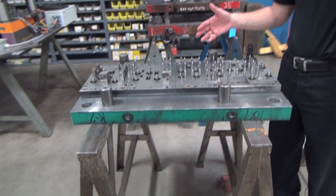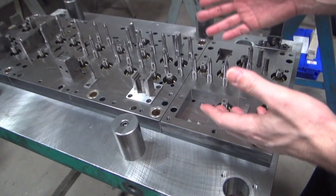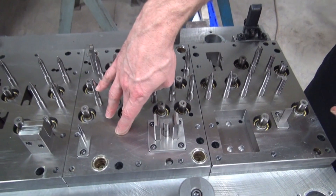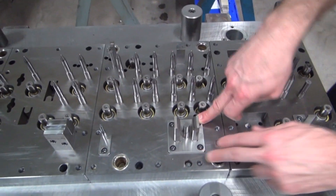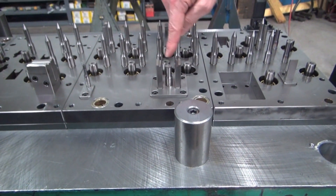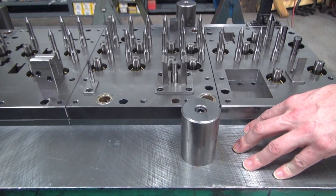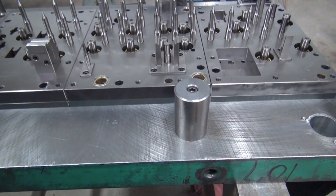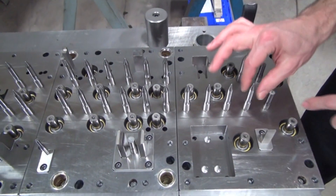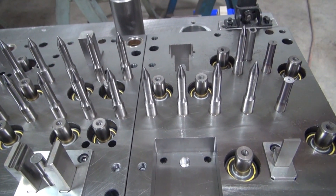Here's the top half of the tool. The stripper plates are off this tool because this one is in for maintenance right now, but it gives you a chance to see the inner workings. Here we've got a hardened punch holder. This punch holder also is inserted, and below the punch holder we have that same thing with a hardened backup plate, because these smaller punches on impact will also cause the heads to start to sink themselves into the softer steel of the die set. Here you can see this is the first pierce for our pilots. Here's a good example of what a pilot looks like — you've got this bullet nose on there.